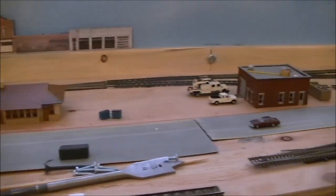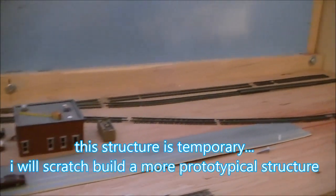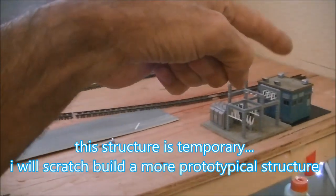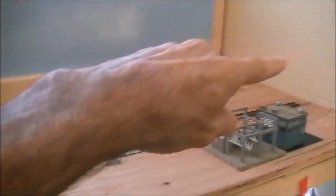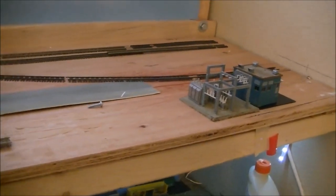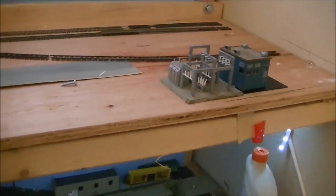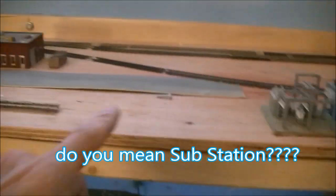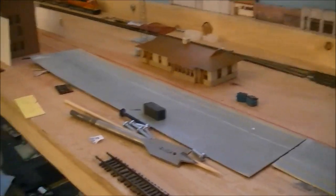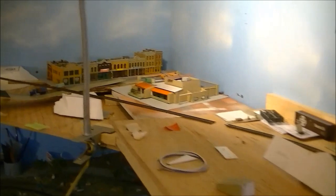We go a little further down and we come to the maintenance away. The maintenance away has a little bit of a yard there, and I'm putting this curve in right here, which may not be prototypical, but I want it to line up with what's on the other side of the wall. And then again, a prototypical building will be here, and that's going to be my power plant, and maybe something else might go here, I don't know, just to fill it out a little bit more. Anyhow, that's the idea of what I have going on right now.